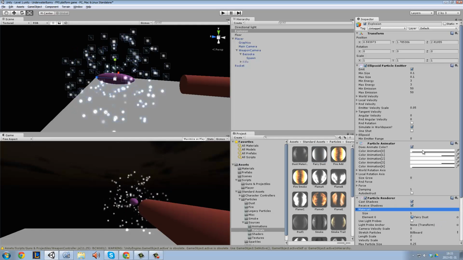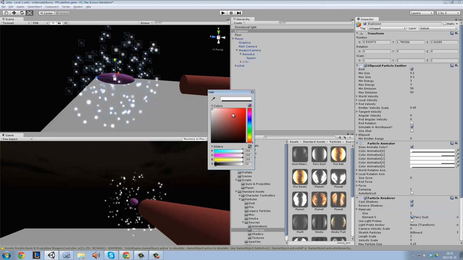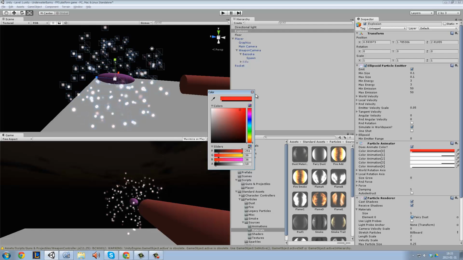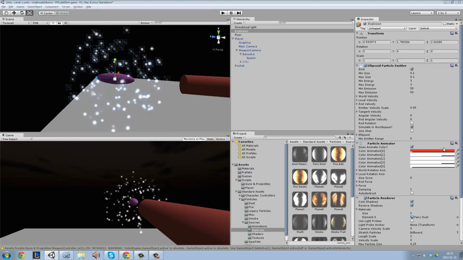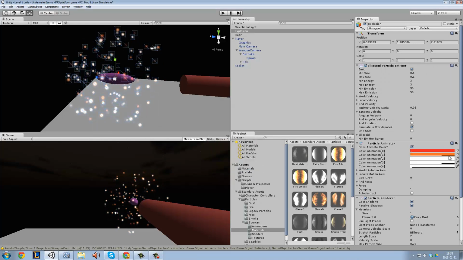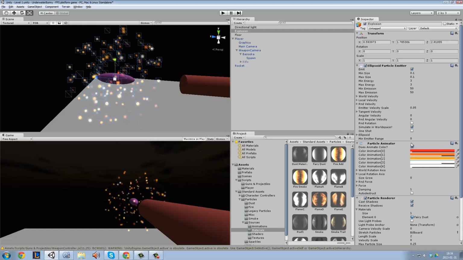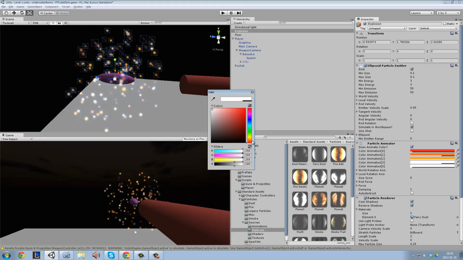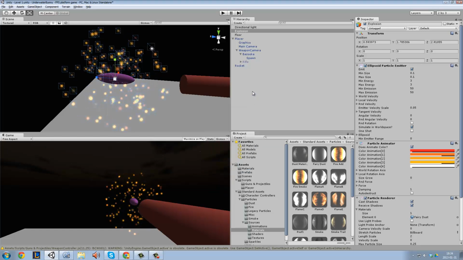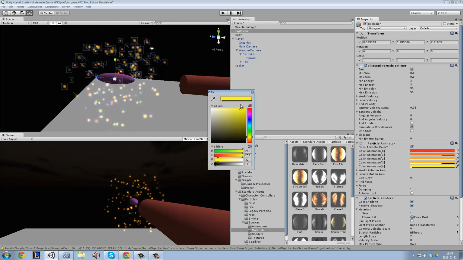So now let's change the color to a red one here, then copy that one and make it more orange. These are the different colors that will vary through the explosion. A little brighter, and make this one yellow.